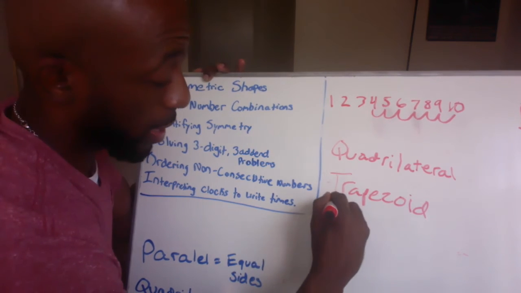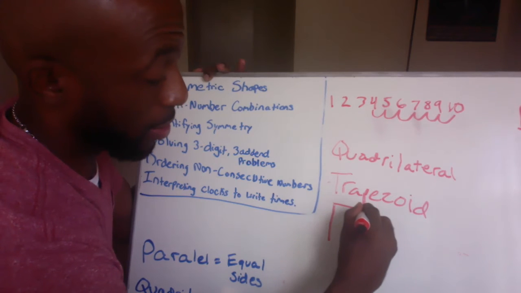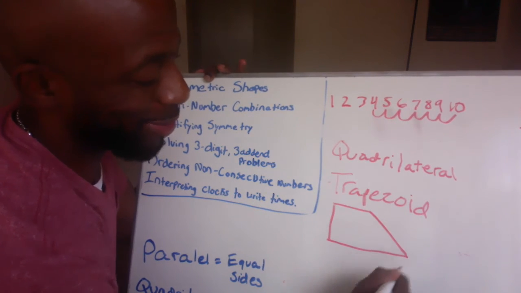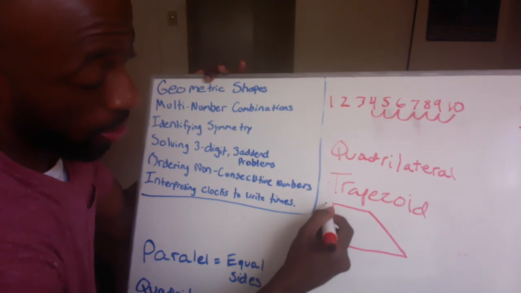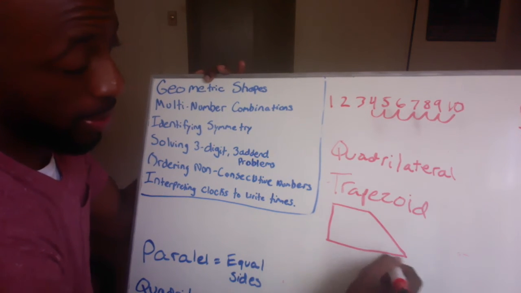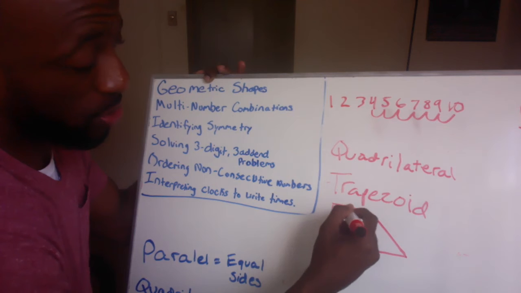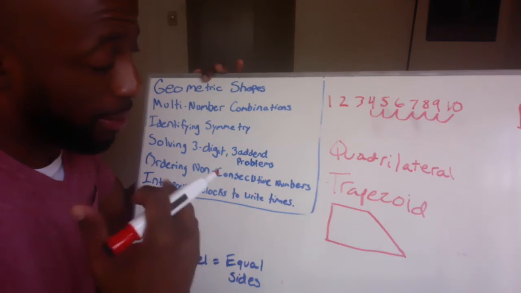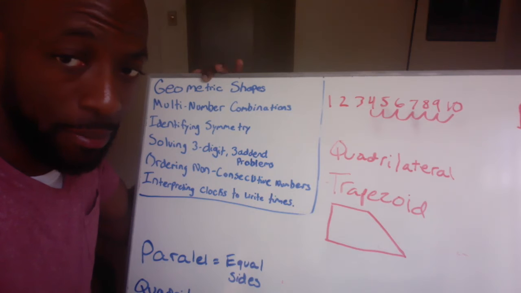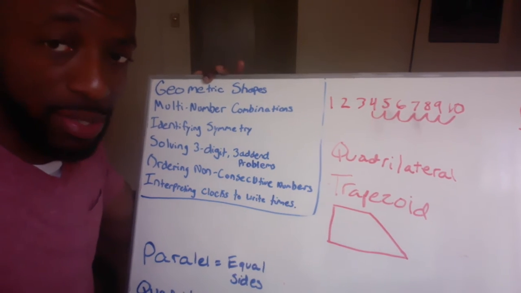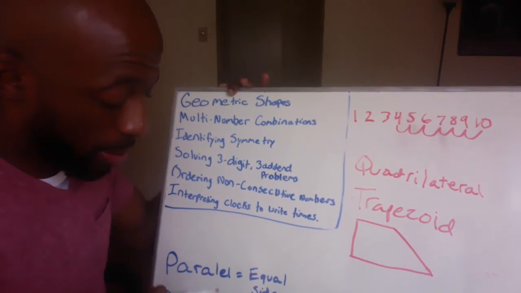A trapezoid, it looks like this, all right? I'm not an artist, but I can say I think that's pretty good. What do you think? Yeah, you notice how only one side is parallel there? The other sides, this one, boom, that one, boom, but these two are the same size, but these two are not. So that would not make it an even shape all around like a square or a rectangle. But what you have here are two sides that are parallel. And so that's pretty interesting. You're going to be learning about that.